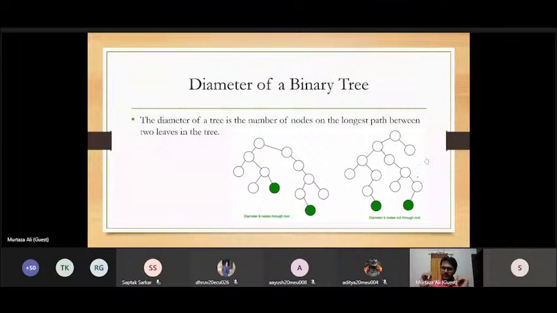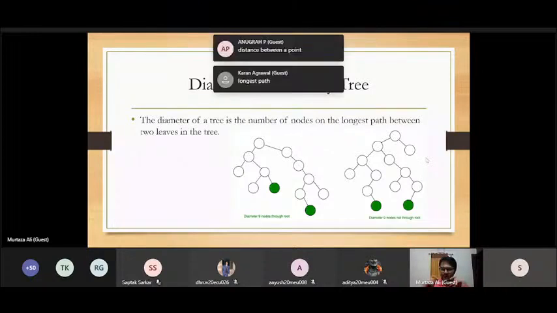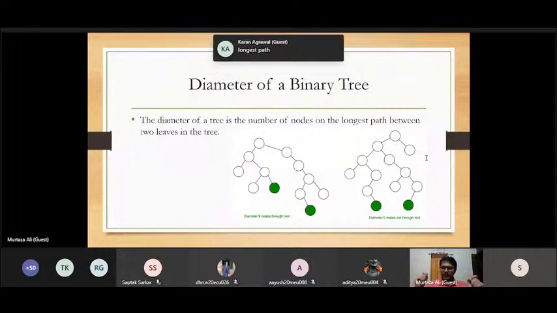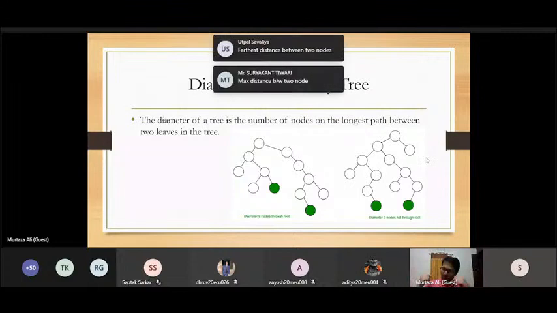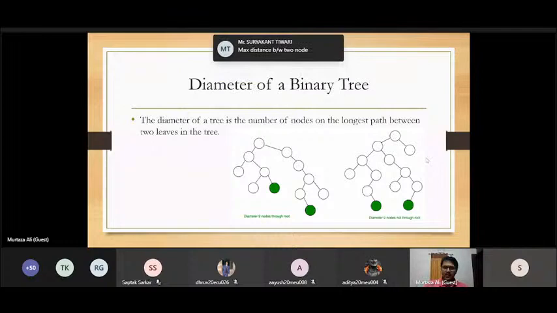The height of root node is always the maximum. Yeah, okay, I have gotten the answer. Current answer is that it's the longest path. So that's correct. In a circle, it is the longest chord or the longest distance between 2 points on a circle. In a tree, it is the longest possible path present inside a tree.